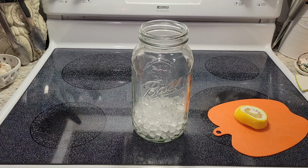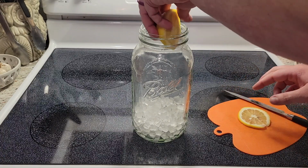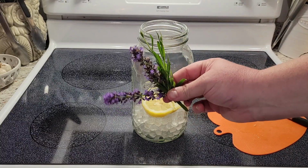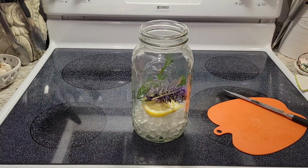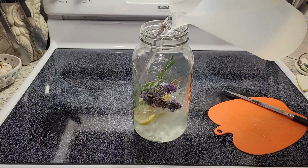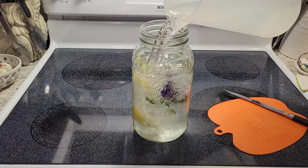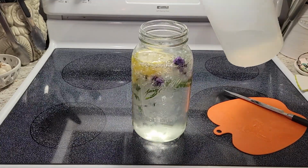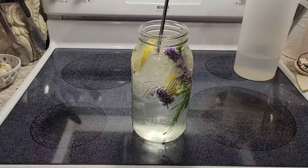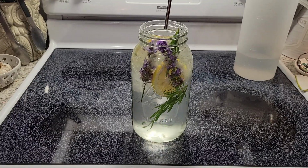Next up, I'm going to do some lemon slices. And then from the garden, again, some sprigs of lavender, both with leaves and the flowers. This one, if you don't like lavender, you're not gonna like this one. But I really like the kind of peppery flavor of lavender, and the lemon just kind of sweetened it up a little bit. And this one was really, really good.